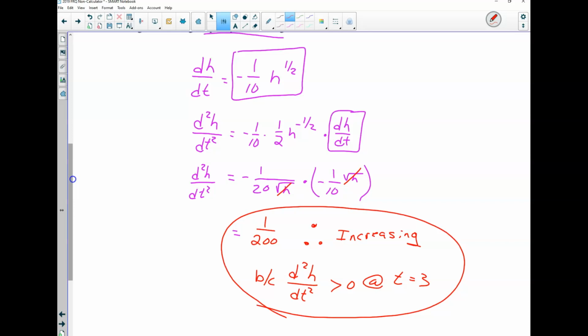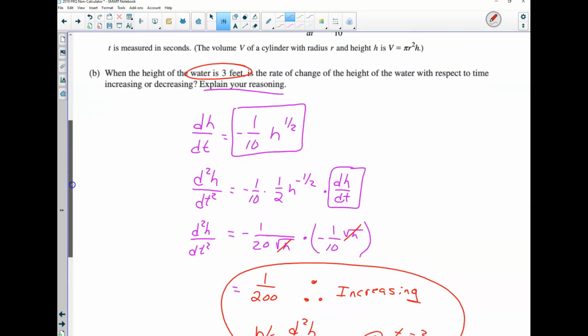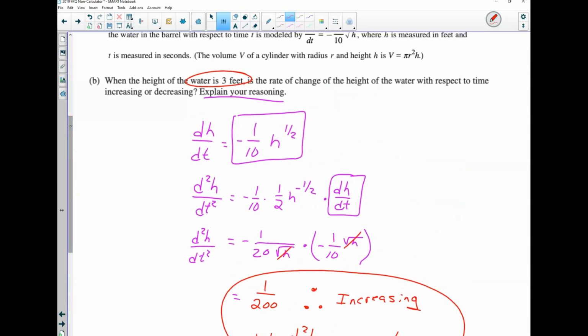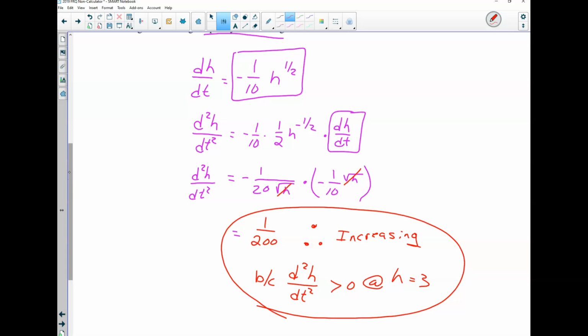How do you know that it's at t equals 3 if you never really plug in 3? Like calculation. Just because that's what it says. It's not t equals 3, thank you. It's h equals 3. It's specifically when the height is 3, not the time. How do you know, again, it's like the height, you never really plug it in? Because when the height of the water is 3 feet, the second derivative is changing constant, so it's changing at that rate all the time. Oh. And there's nowhere I have to plug it in. Okay.